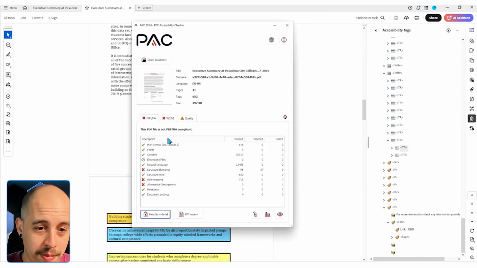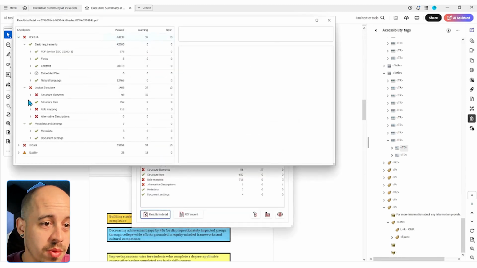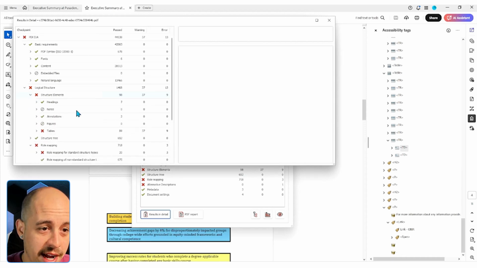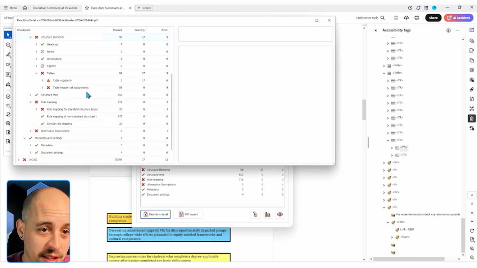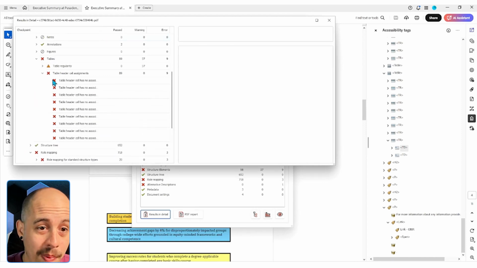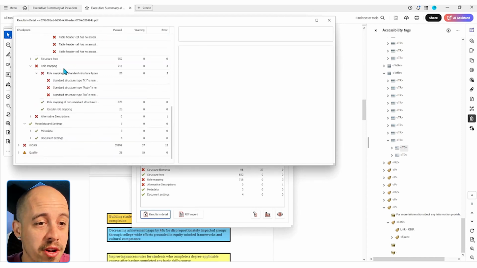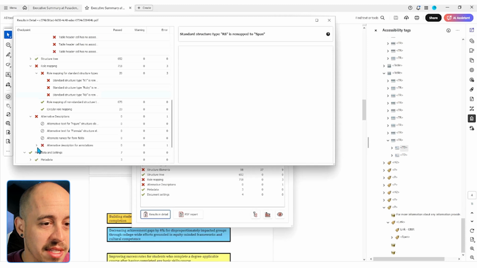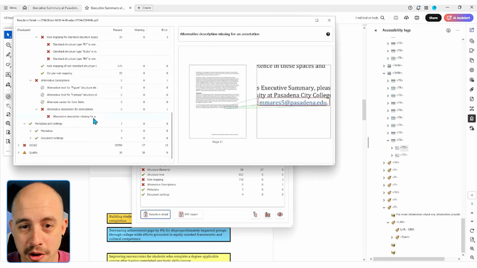Let's just review the pack tool and see what other areas we have in here, because there's not a whole lot we can do for that table unless I go back to the drawing board, which I can, but you know, I have other videos that can show you how to make tables accessible. I'm gonna have to deconstruct it and rebuild them one at a time, and that's gonna solve all of those problems. Alternate descriptions missing for annotations. This is a very quick error to fix.